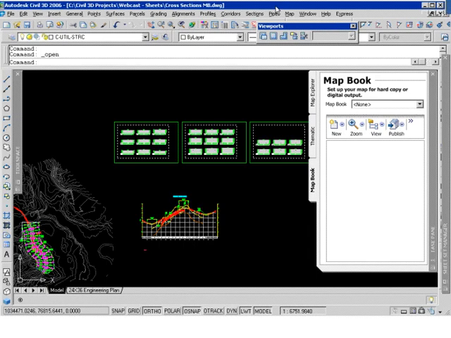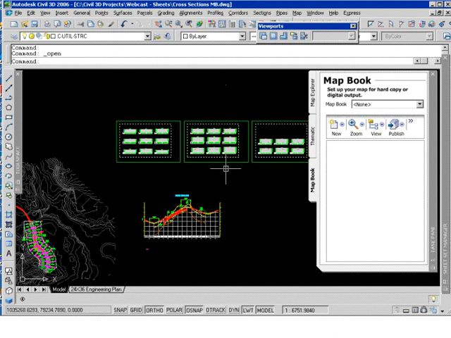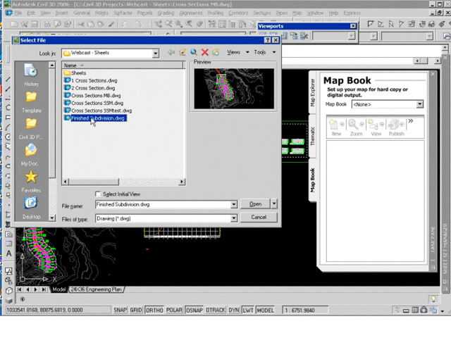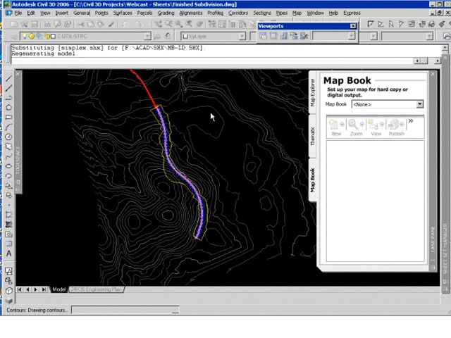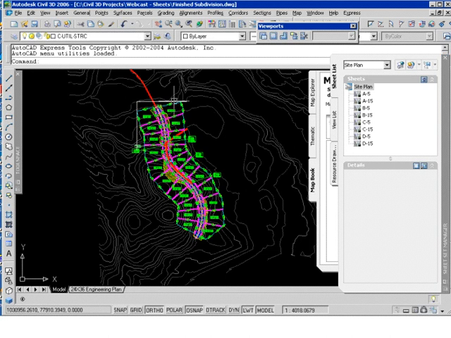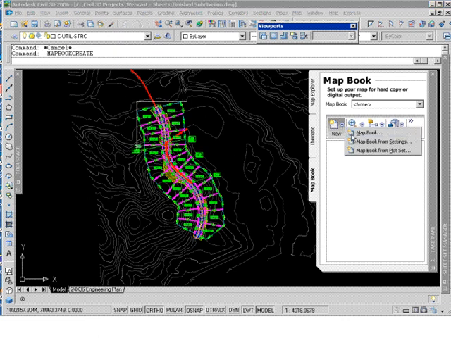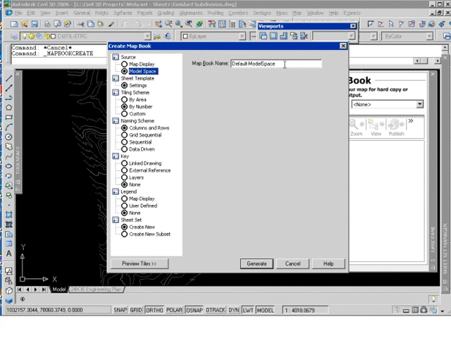So let's go in now and try that same method, and I'll see if I can get it to work, working with more of a site plan. So we'll go to this one here. So again, same design. I've just created some separate drawings. And let's say that I actually want to lay out my map book for a site plan. And so what we'll see here is I'll just come in and say New Map Book. We'll use a little bit different settings this time. I'll call it the site plan.